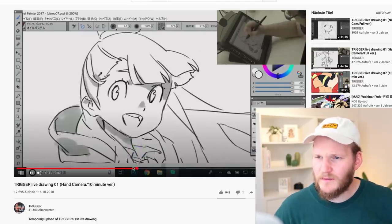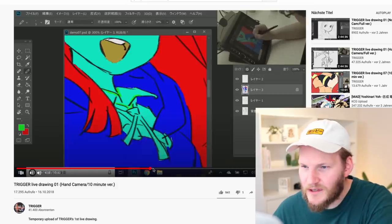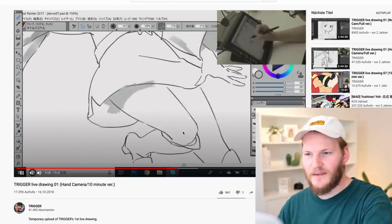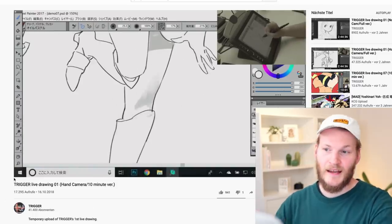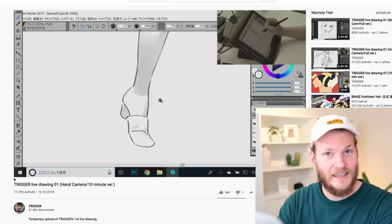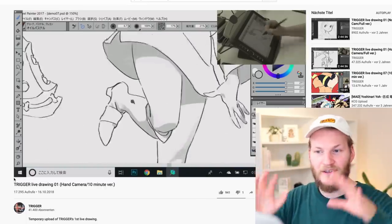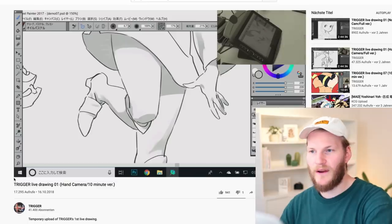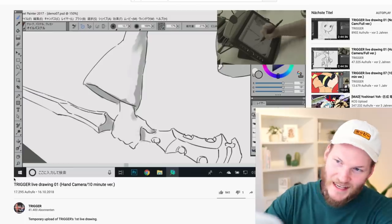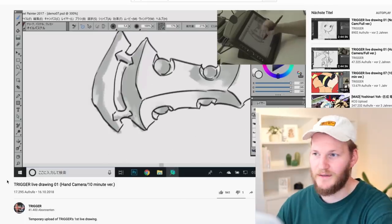The flat colors are done. Let's check out how he puts on shadows and highlights. He jumps over to Corel Painter — I think what you can do there is use pencils that look more like oil paintings. It's more artsy, whereas Photoshop is more like photo-manipulation software and Corel Painter is just for painting and drawing. He's kind of cell-shading his characters but also erasing into the cell shade to give it a more realistic shaded look.